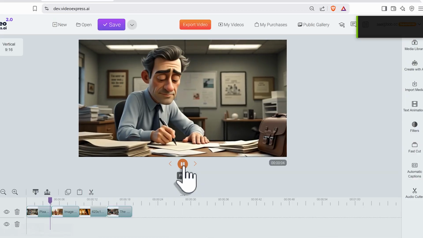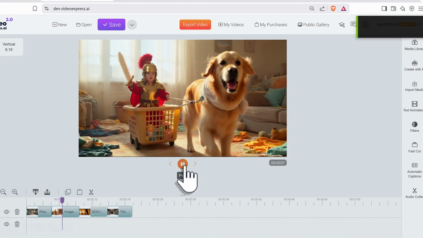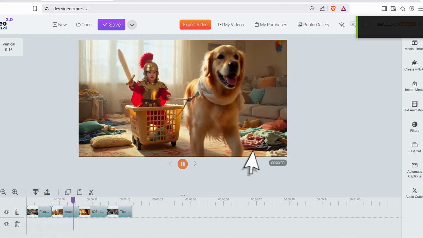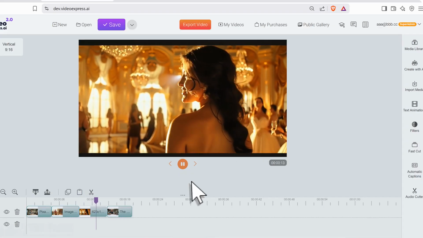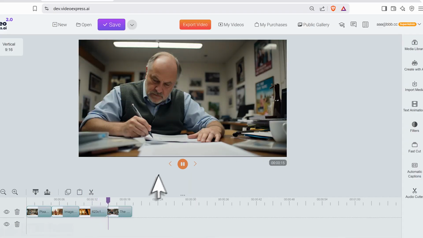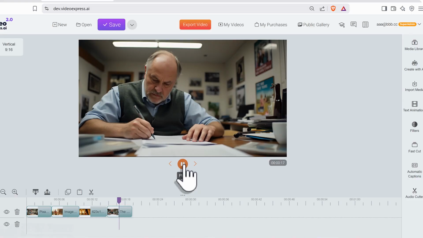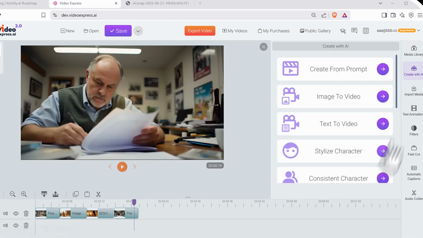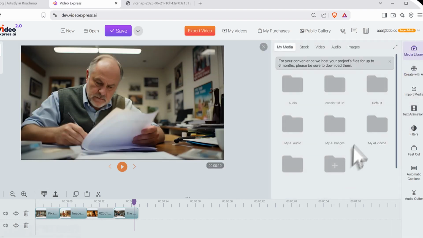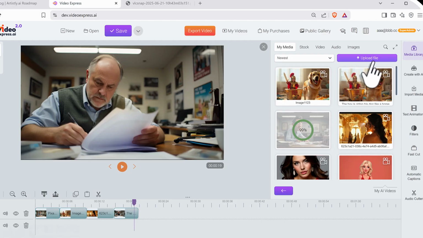You can grab multiple elements here. You can add background music, you can add 3D and 2D together. You can create entire stories like what I'm showing you right now. And the beauty is that with the multi-layered editing system, you could have a background score, voiceover, lip sync, you could do anything. You can have these characters talk as well if you desire. You can even stylize your characters. For example, let's say I have this image uploaded in here that I wanted to use.